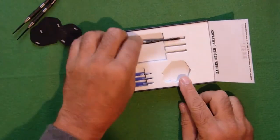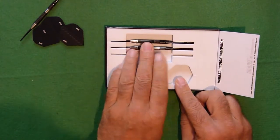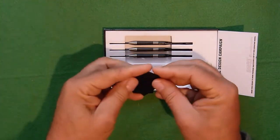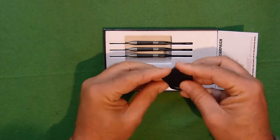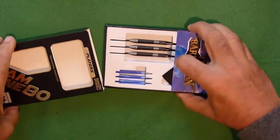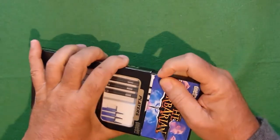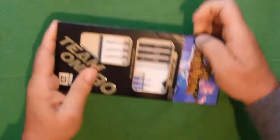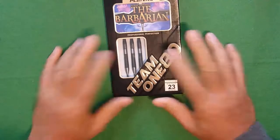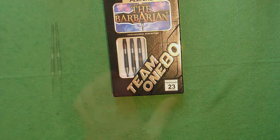So what do you get for your money? You get your 3 darts, your 2 sets of stems, your 3 flights, and your slidey case package. There. Okay, I'll do a bit of weighing and measuring and see what the sizes are.